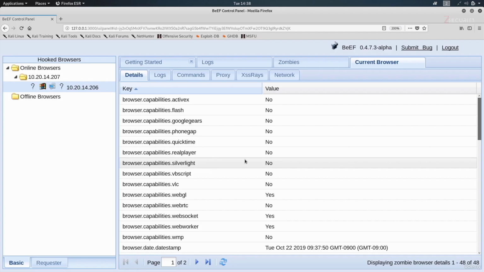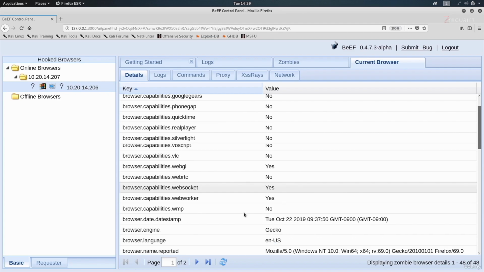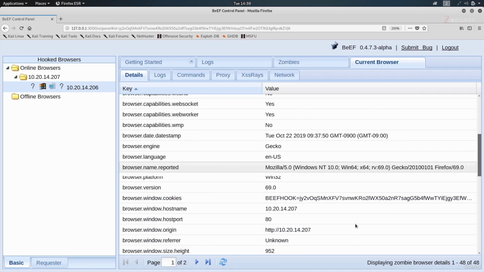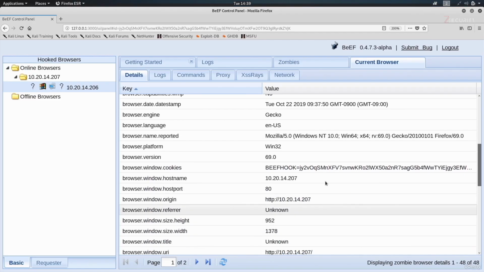In the home, in the details, you'll see we have information about the browser of the target. For example, you can see that it doesn't have a VLC plugin installed. It supports WebSocket. If you scroll down, you can see the user agent, which is Mozilla 5. It's running on Windows NT, 64-bit architecture. Again, if you keep going down, you can see the cookies.